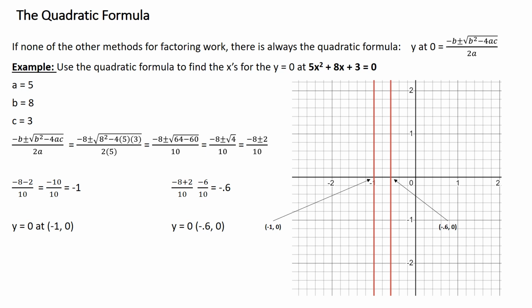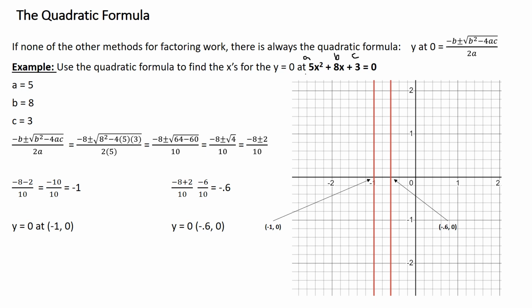And remember, it's an ABC formula. The A refers to the coefficient where the x squared is. The B is the second factor, where it's a single degree, and then the C is the constant. And you've got to figure out your A, B, and C, but it's always got to be put in from highest to lowest degree. The formula is negative B plus or minus the square root of B squared minus 4AC, all over 2A. The difficult part of this is figuring out what A, B, and C is.